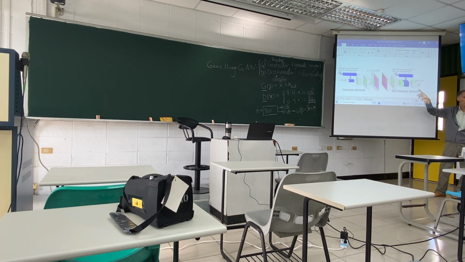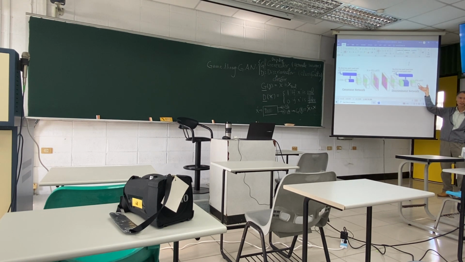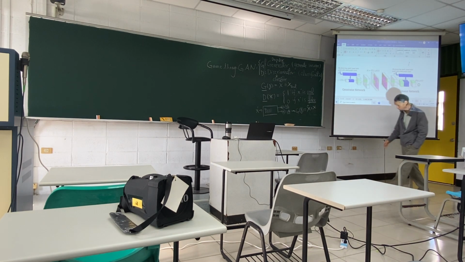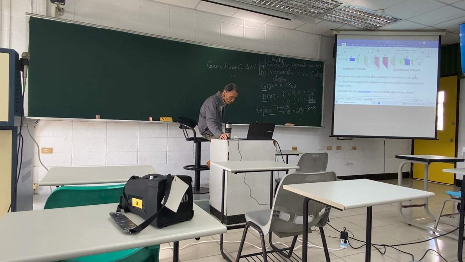In this case, you can see it uses just one single node for the output, because it does not use softmax. Actually, you can use softmax, but then you need two nodes, one for real and one for fake. Here it simply uses one single node with a sigmoid activation, between 0 and 1. We expect that if you have a good generator, the output value should be 0.5, and then you cannot tell the difference. So that's the basic structure of the original version of GAN.